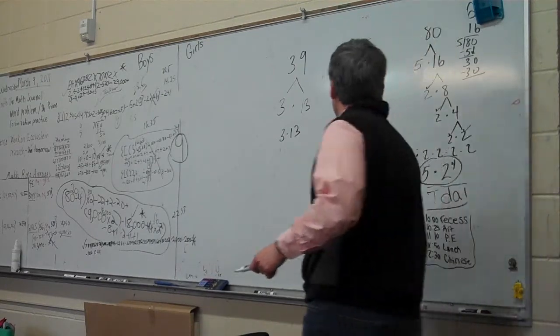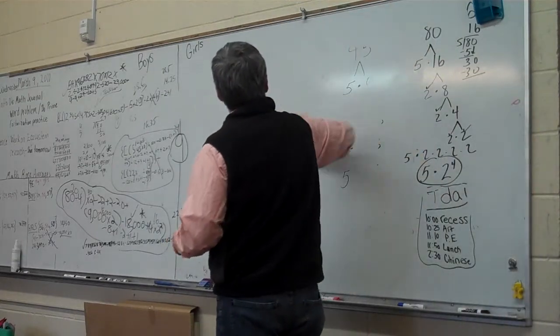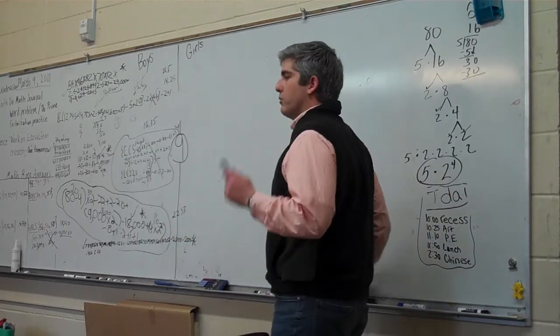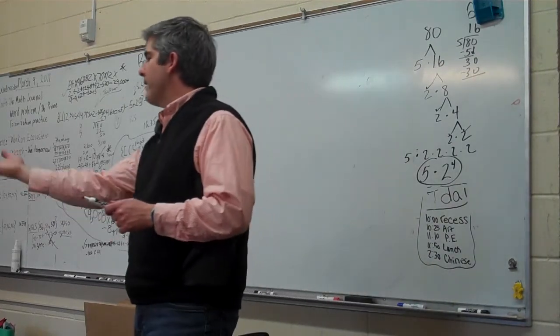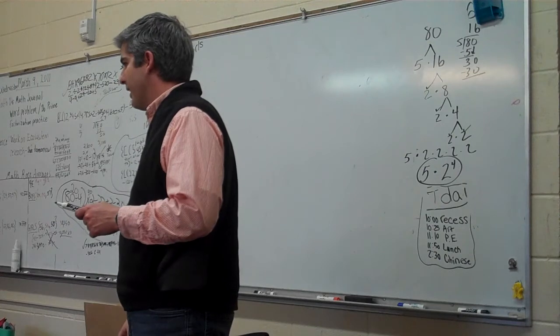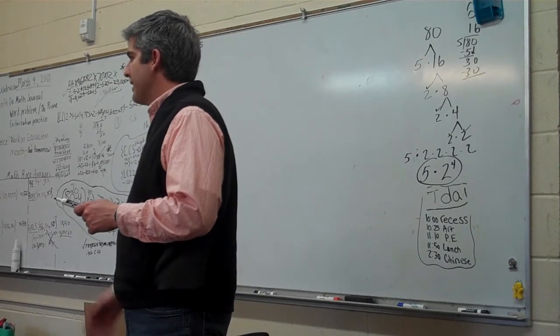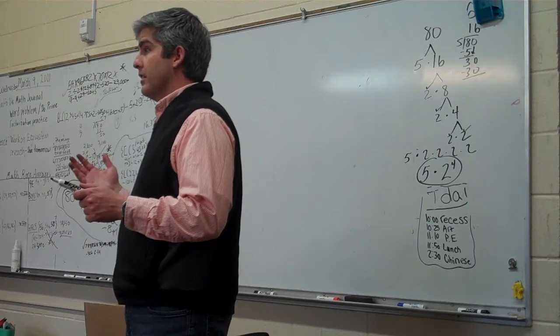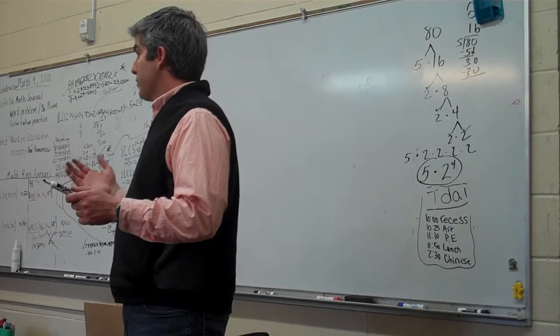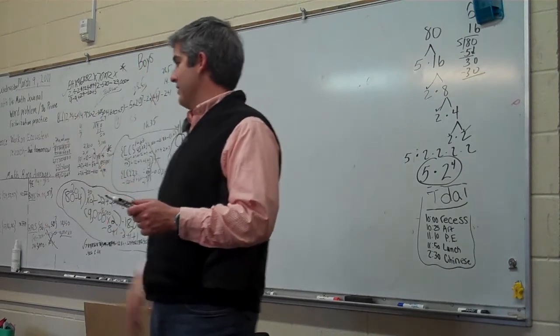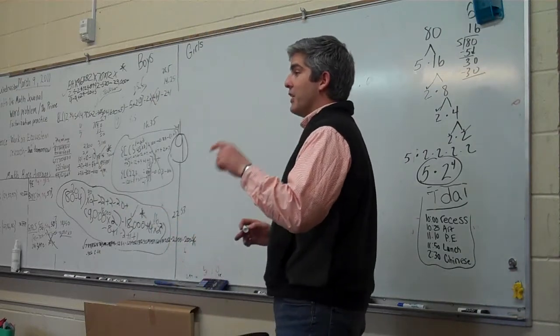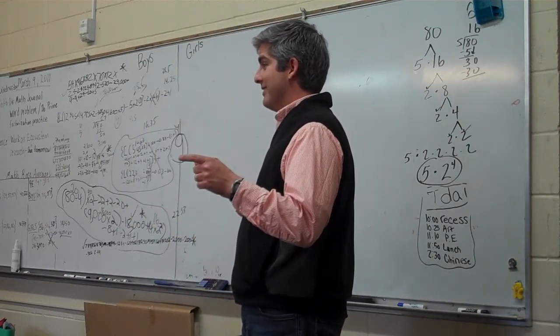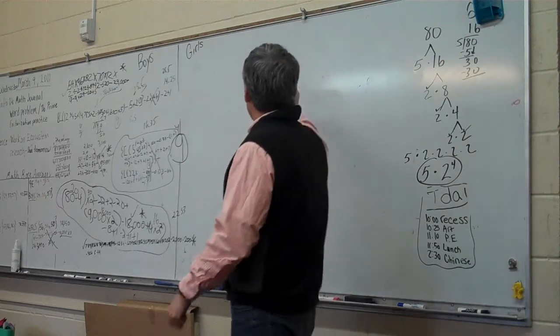Let's do another one. 72. Now the reason why I'll do 72, just give me a second. What's the prime factorization of 9? Do it in your head right now. There isn't one. Yes, there is. Oh, 9 is a composite number. What's the prime factorization of 9? 3 times 3 or 3 squared? That's the prime factorization of 9, because the only other factor besides 1 and 9 is 3.